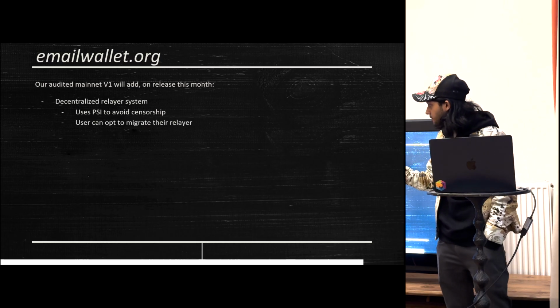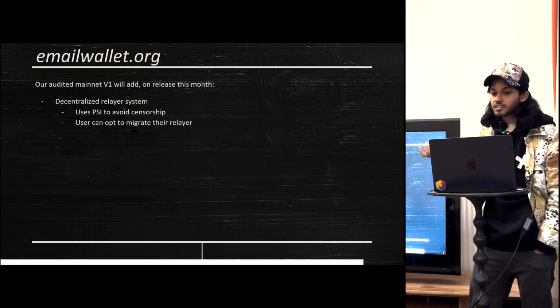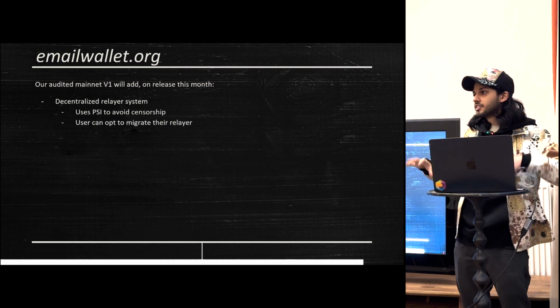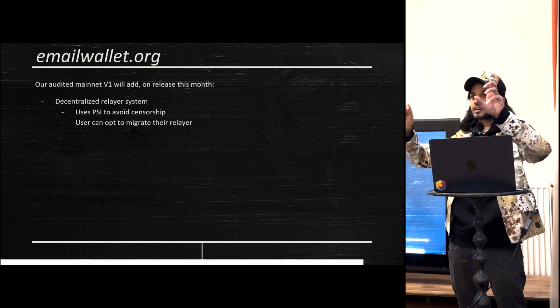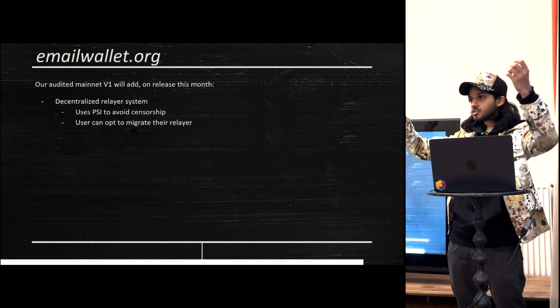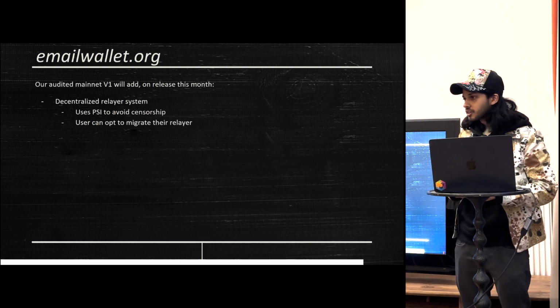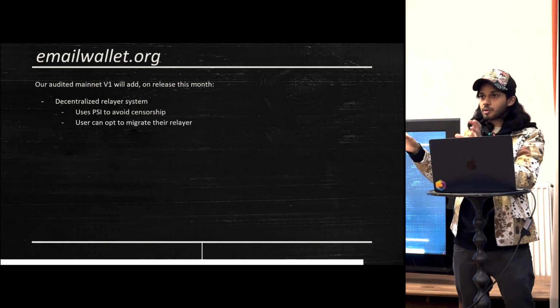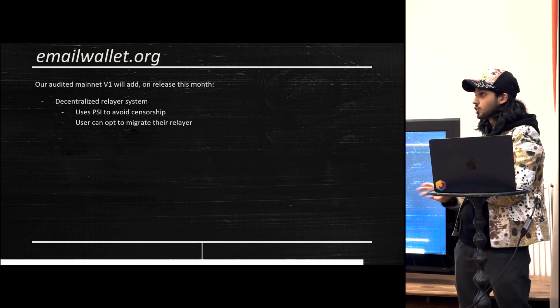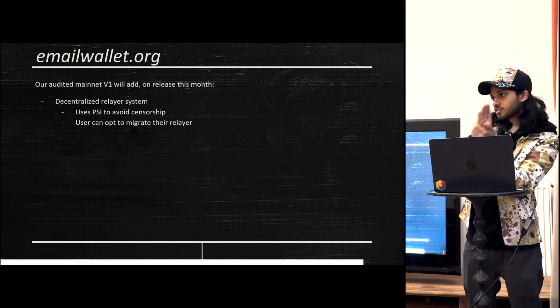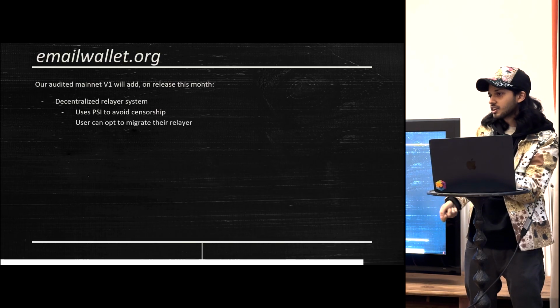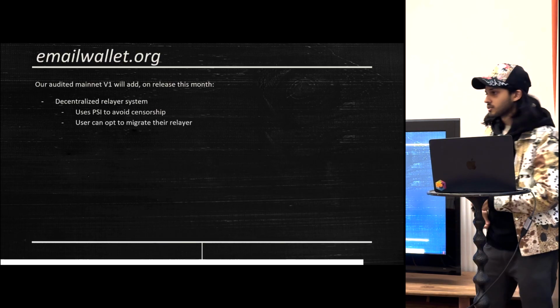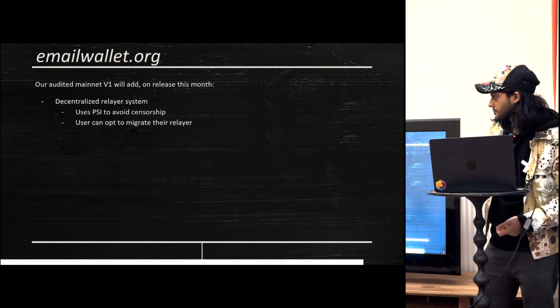And so you can actually use a PSI, a private set intersection protocol, in which these relayers have committed to, say, I'm handling these wallets on chain. And subsequently, you can say, I have a transaction for this wallet, I want to look this up in your database. Because the lookup is private, they don't know which value you're looking up in their database of salt. They can't censor you without censoring everyone. And so that's quite interesting.